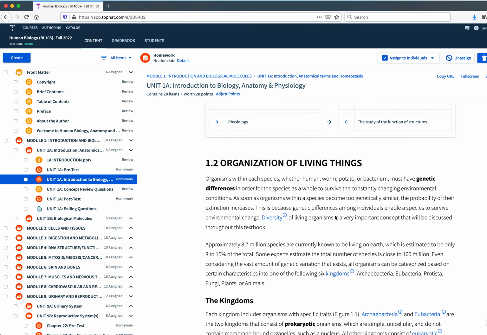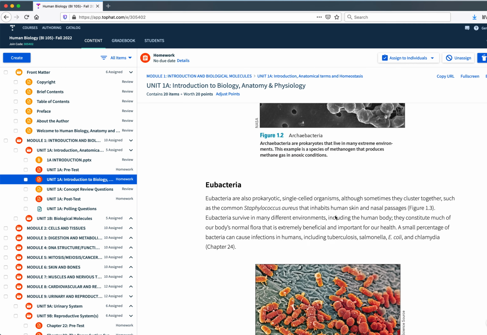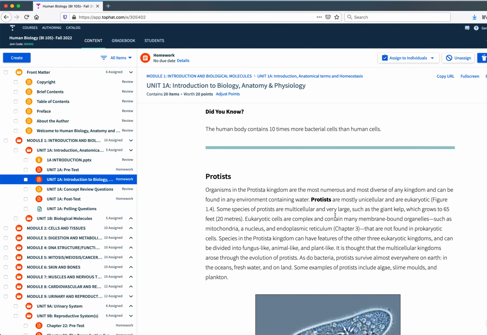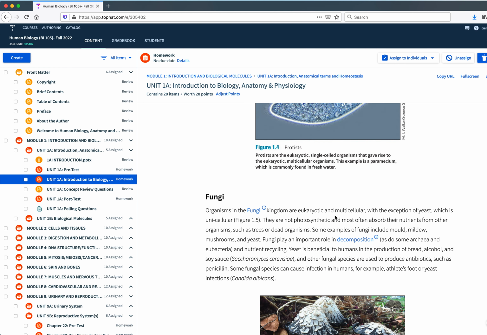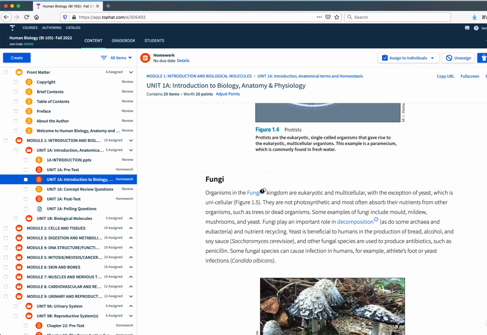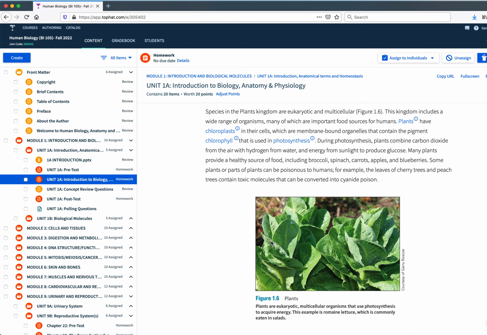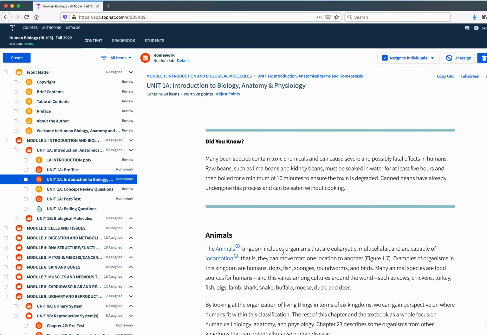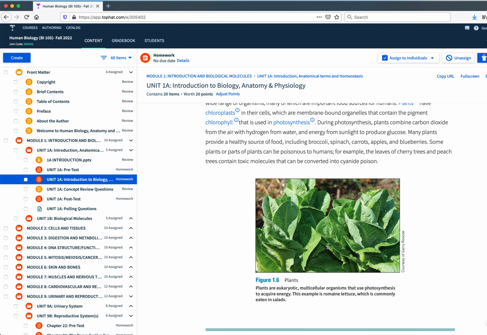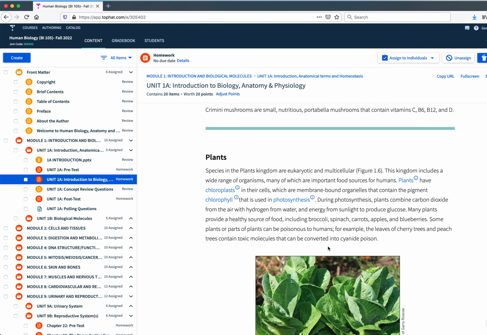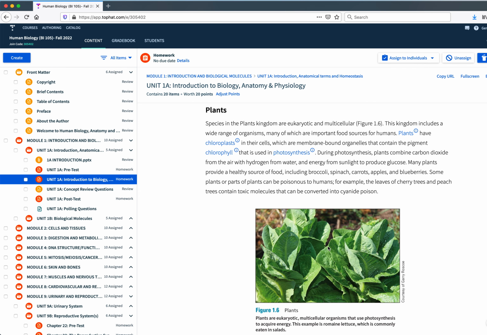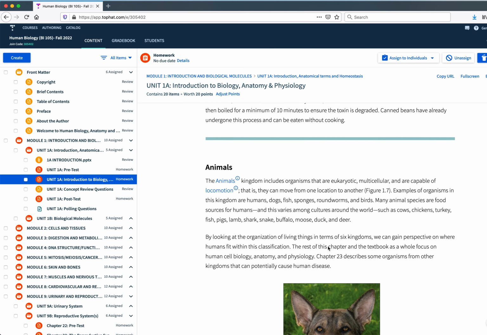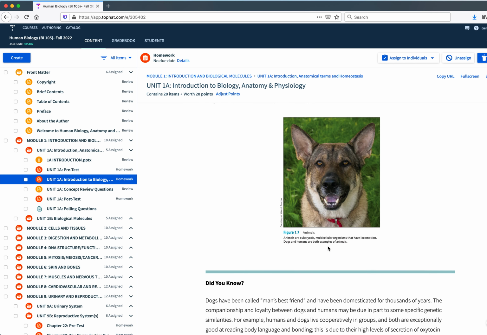And as you go through, you're going to have small questions that pop up that help engage you in the reading material, as well as links that take you to outside sources, as well as definitions that you can hover over. So it's kind of cool. The other thing that's neat is that I can see if you have a question: you can highlight and put a question mark in, and then I can say, many students have highlighted this one section and have a problem. Maybe I should add more information, or maybe I should not emphasize it as much on the test because clearly it's not well put together there, right?